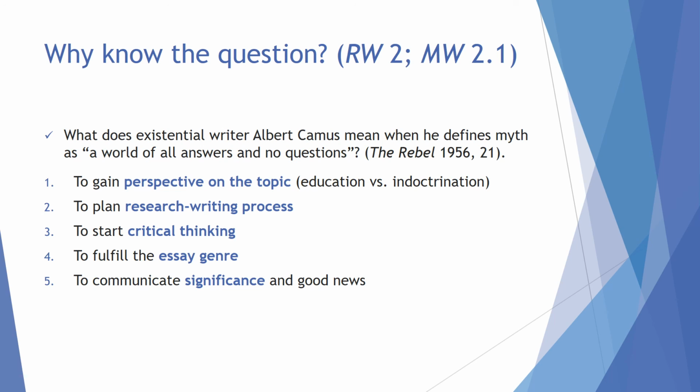For a writer composes an essay to discover and develop a thesis in answer to a given or created research question. Fifth, to communicate significance and good news, that is, if an audience is to recognize and welcome one's answer as good news. When one communicates a solution without a problem, the result is confusion. An audience has to recognize the problem, such as the problem of sin in the human condition, before it will recognize the good news as indeed good news.